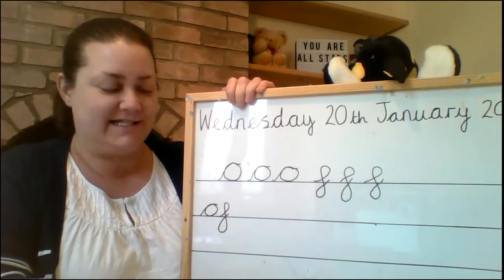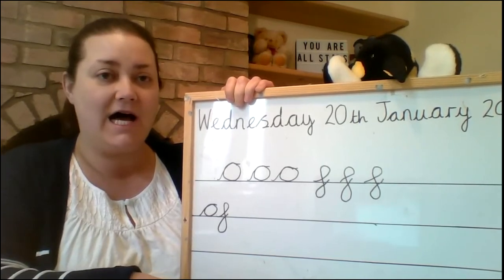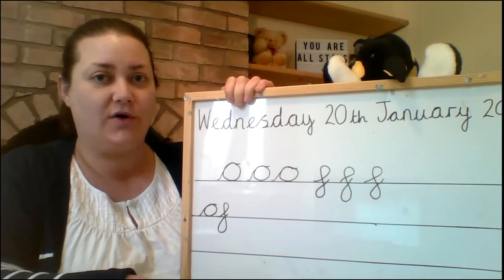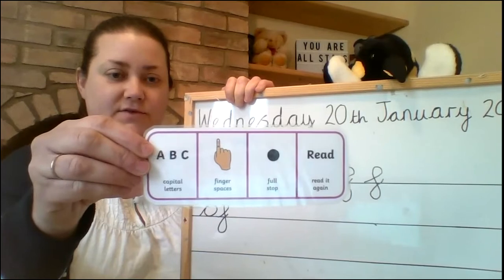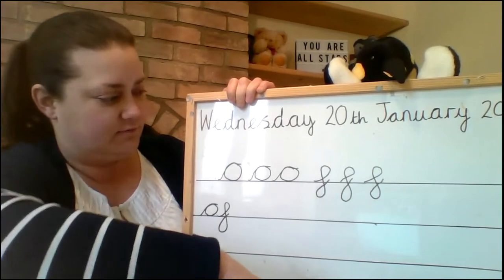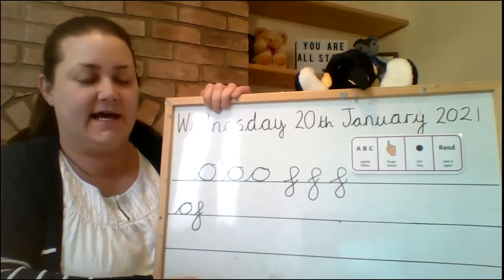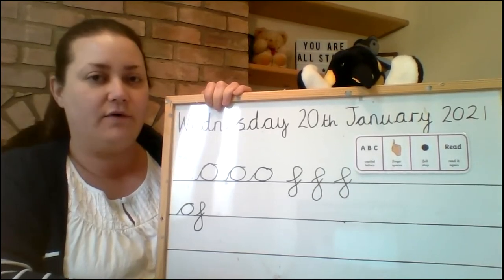And let's hope I get it right this time. And the sentence I would like you to have a go at writing is, I had a lot of sweets. I had a lot of sweets. Now, before we do it, I've got my sentence reminders out. I always use this to remind me of those sentence rules. So I'm just going to put that over here, and hopefully you'll be able to see it, and that means Pip can see it as well. So I had a lot of sweets.